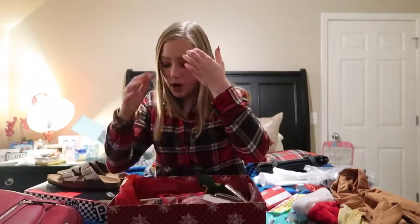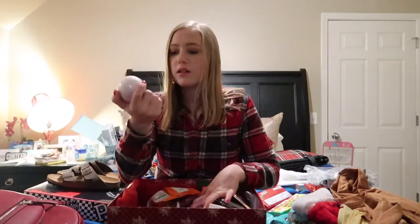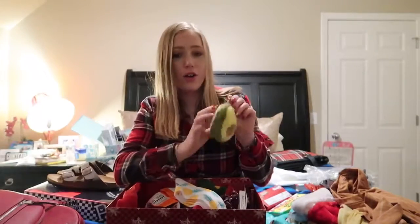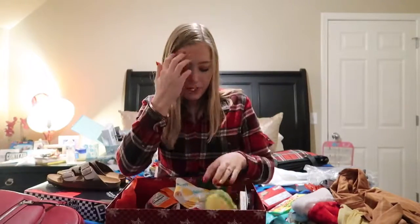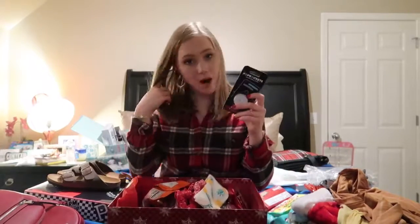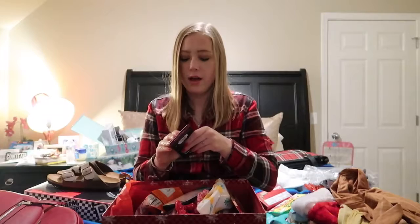I also got the book Michael Jackson wrote in 1988 — I thought it'd be cool to read. I got this little box from Sonia: she gave me some Reese's pretzels because they're my favorite, a glitter bath bomb that smells amazing — it's peach sparkle — this fuzzy avocado keychain, and a pop socket. My dad and his wife Diva got me the phone case I wanted, and Sonia got me the pop socket to go with it.